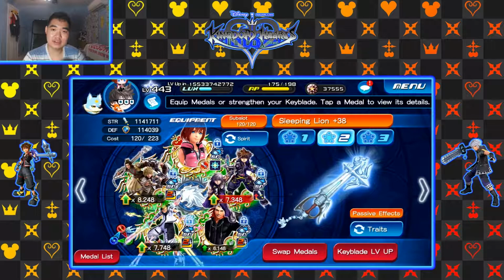And you want to have high sub slots, and you want to have a good keyblade level. Plus 35 for Ava is great. For Indie and stuff like that, you might want to have a little bit higher levels, or if you guys have better sub slots than I do, then you only need a keyblade that's not that high of a level. But yeah, anyways, that's basically my setup right here, so I'll show you guys how I beat her.